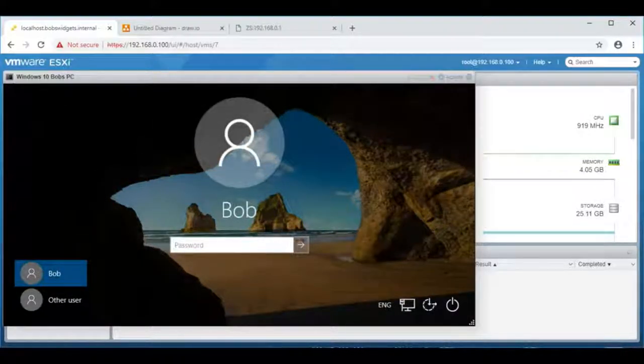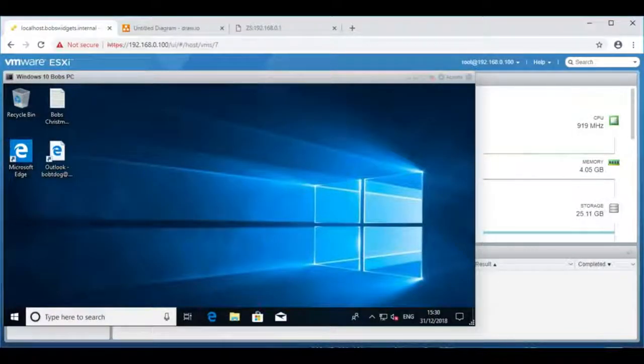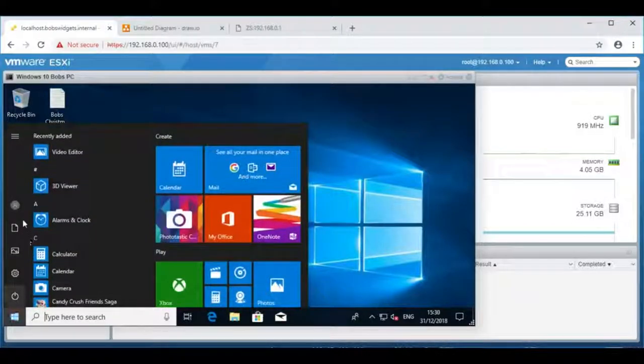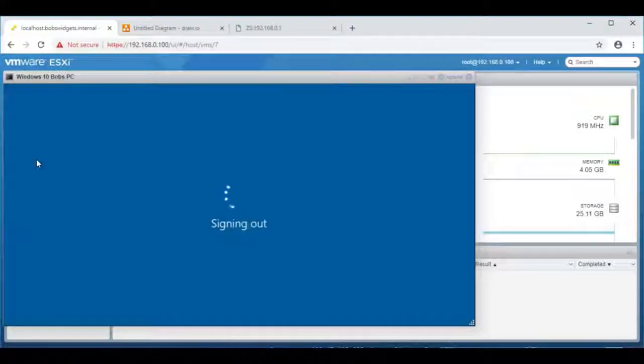right, so we're now joined to the domain, but because we previously logged on as a local user, it's still offering us to log in as Bob. If I just press enter, it will log in, and we'll be back to how it was before we joined the domain. But if we try to access any domain-wide resources, so any file shares or anything that requires a logon or authentication against the server, it won't work. But if you needed to access information which was stored under the previous profile, you still can do. I will need to show you how you swap onto that user if you've signed on as somebody else.